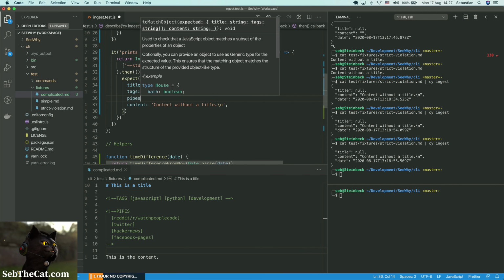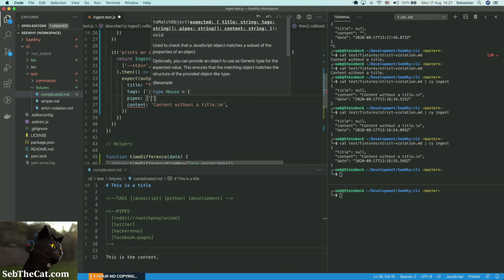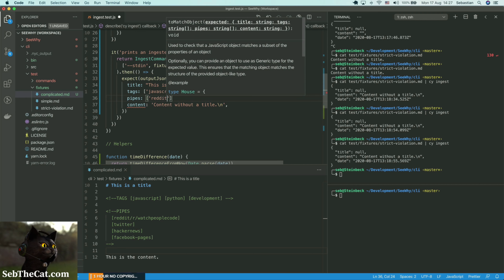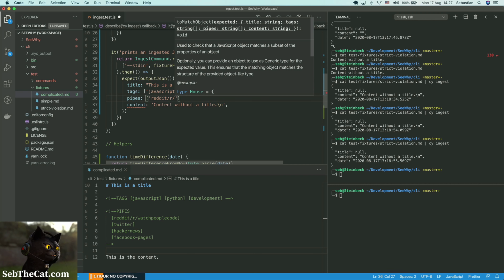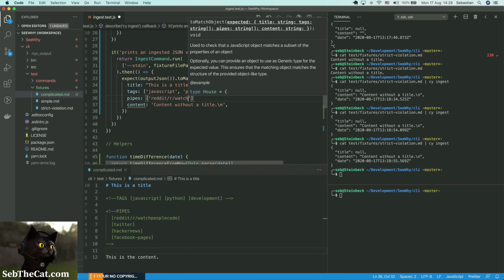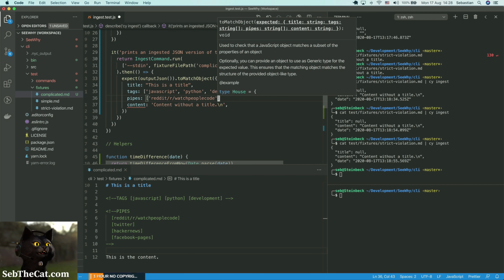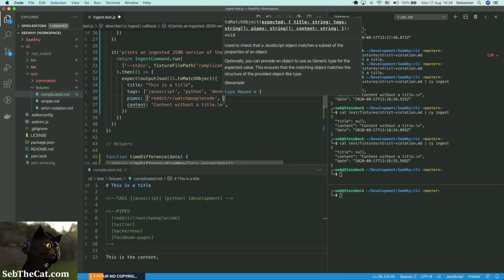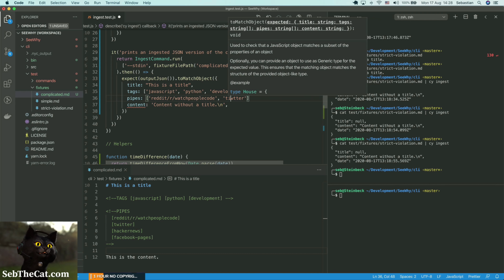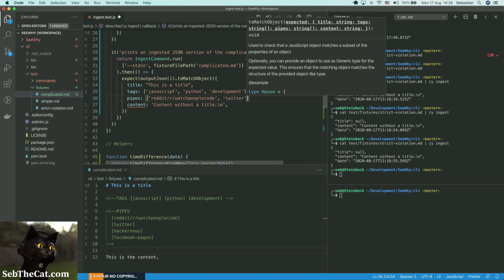And our pipes should be another array containing Reddit/r/watchpeoplecode and Twitter.